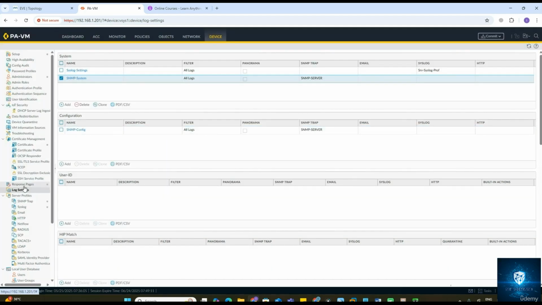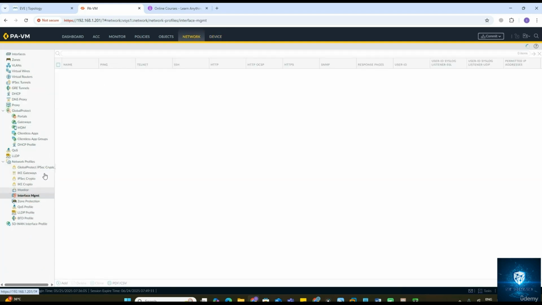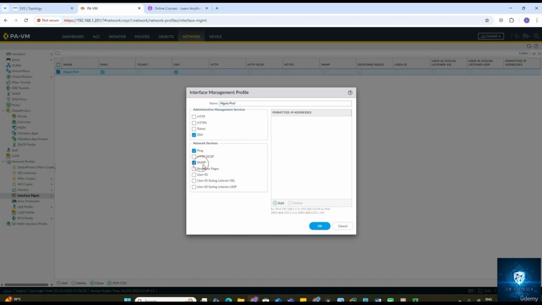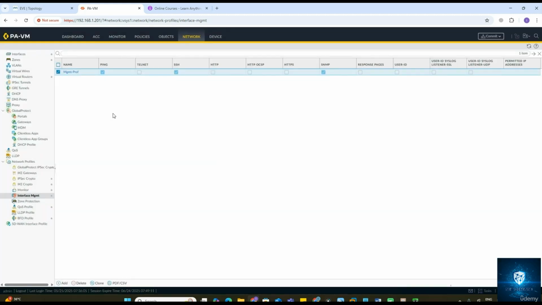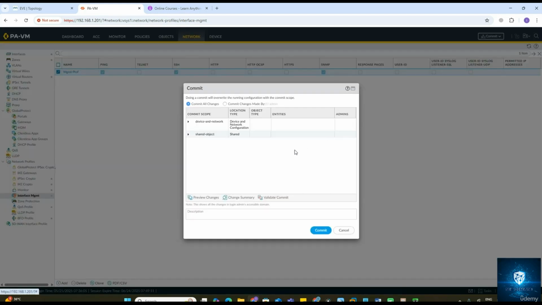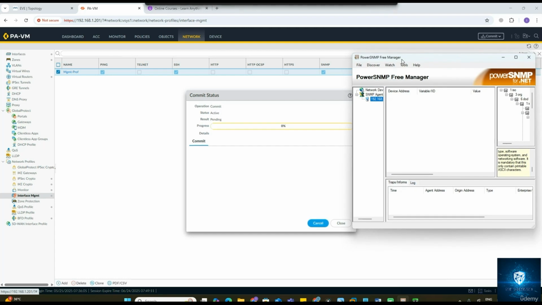on OK. And after that, you would have to also go to network, and under the maintenance, make sure this SNMP is enabled. So I'll click on that, and okay, because we are having the SNMP communication on our management. Now I'll go ahead and commit the changes. At the same time, I'll go and keep on monitoring my SNMP manager, to see if I am able to see any messages here.